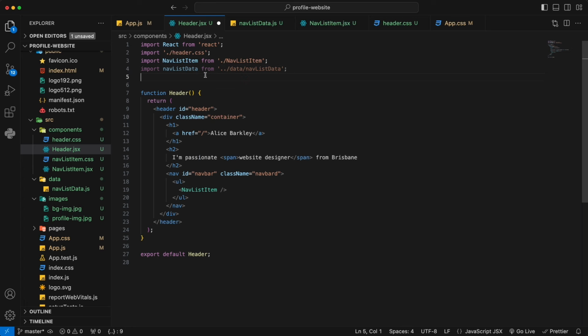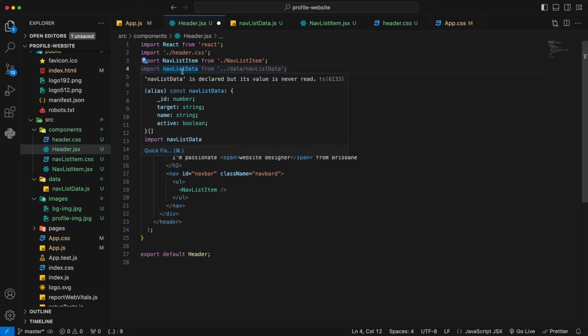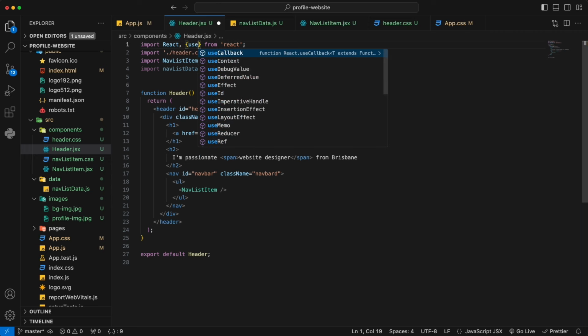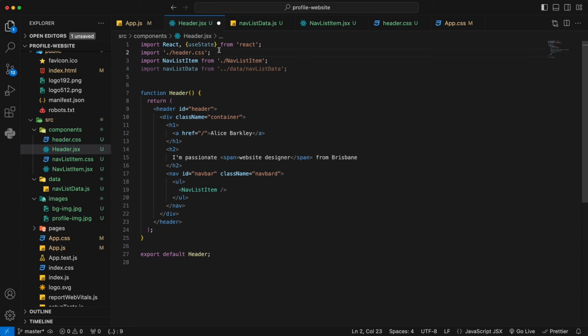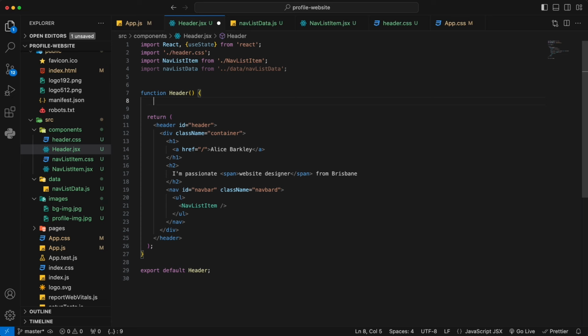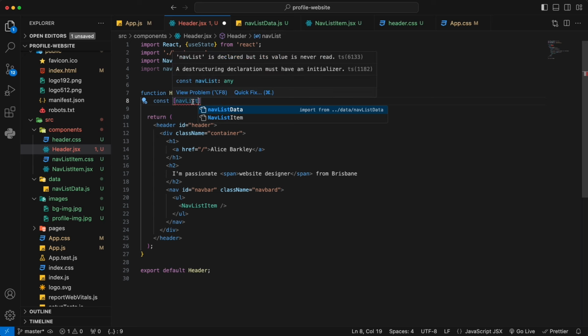Okay, and then the next thing you want to do is to set this data file into your local state variable. And we're going to use a React hook called the useState hook. The useState hook allows you to manage the state of each component on your browser. Say for example, in this case, we want to manage the state of the navigation items on our browser: which one is active, which one is not active, which one has been clicked on. We have to use the useState hook to do that. We have to import that hook first from React and then load it over here. So we create an empty array and then put in the hook that you want to build. This is the navList state name.